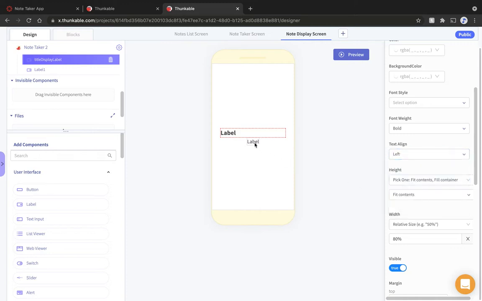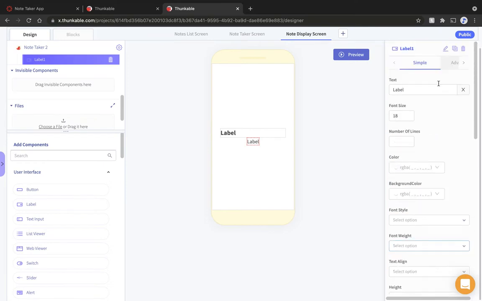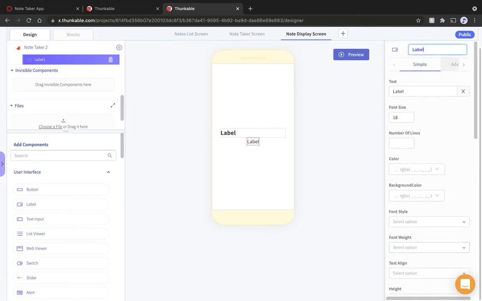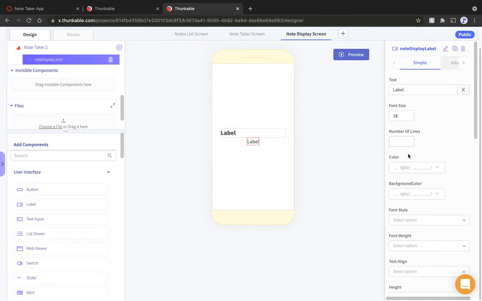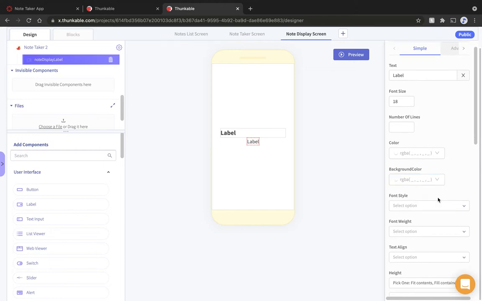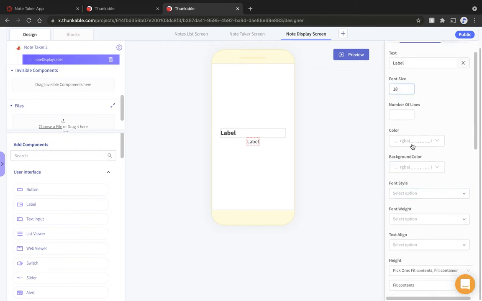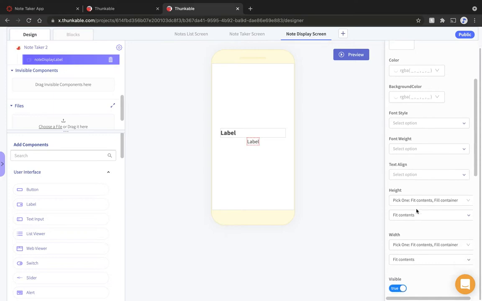And that was that. And then for the label where we'll display the body of the note, the content of the note, I went and called that note display label. And I went ahead and kept the font size at 18, left its font weight the way it was.